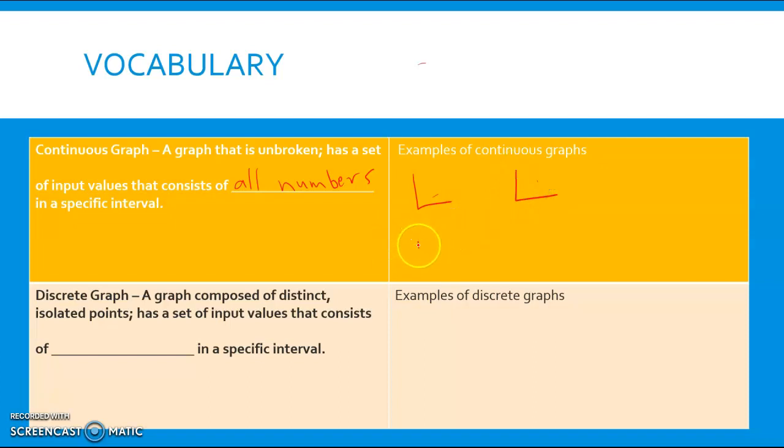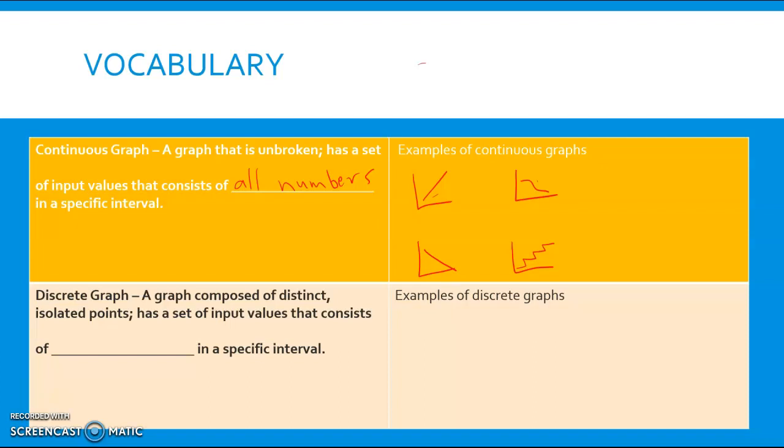Continuous graphs that you might see may look like this. The linear ones, right, you'll have linear increasing, you'll have linear decreasing, you'll have nonlinear either increasing or decreasing, or you may get something that looks like a stair stepper, right? Something like that. So graphs that are continuous, all numbers, right? Like we talked about the whole set in 1.3 of rational numbers. You get the fractions and decimals in there as well, right?